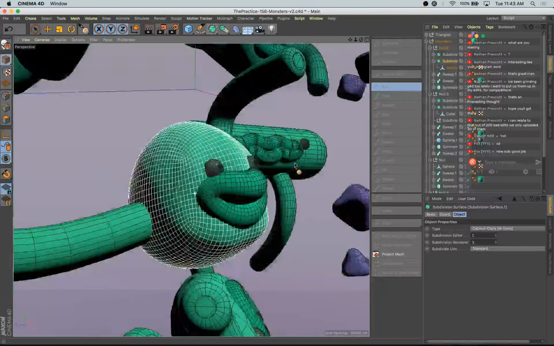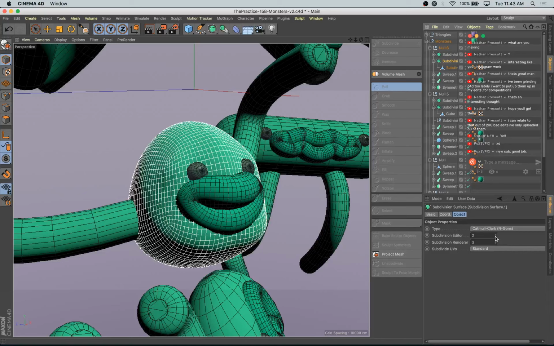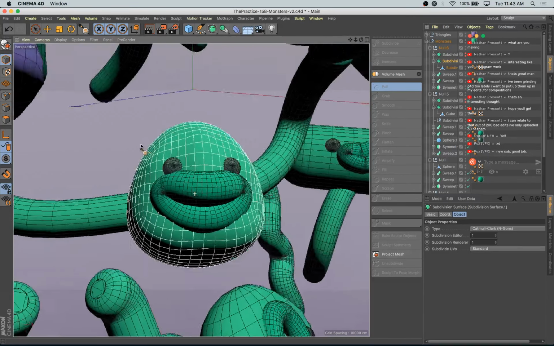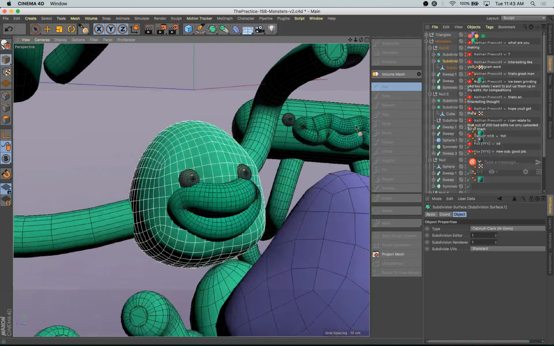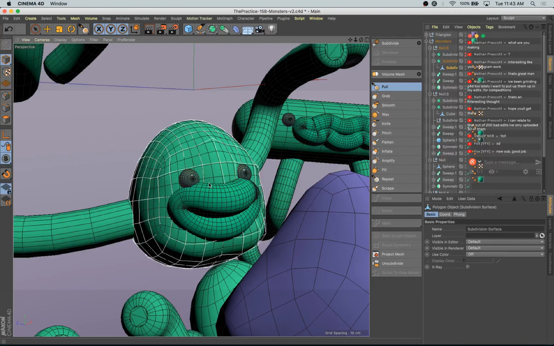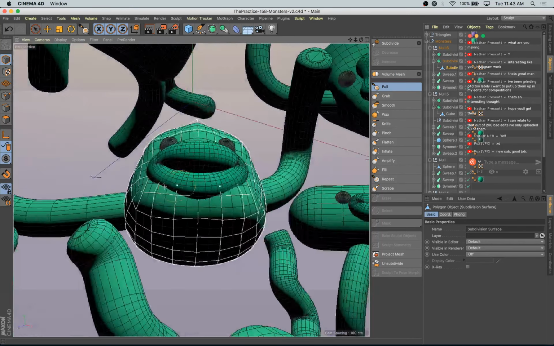I'm just going to go ahead and do that on this guy. You can see it does bring a lot of character to these guys to get outside of that strict primitive shape and just sculpt a little bit here.